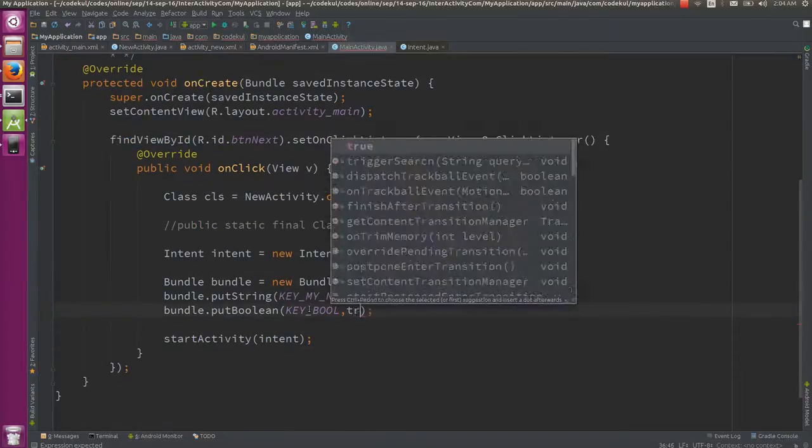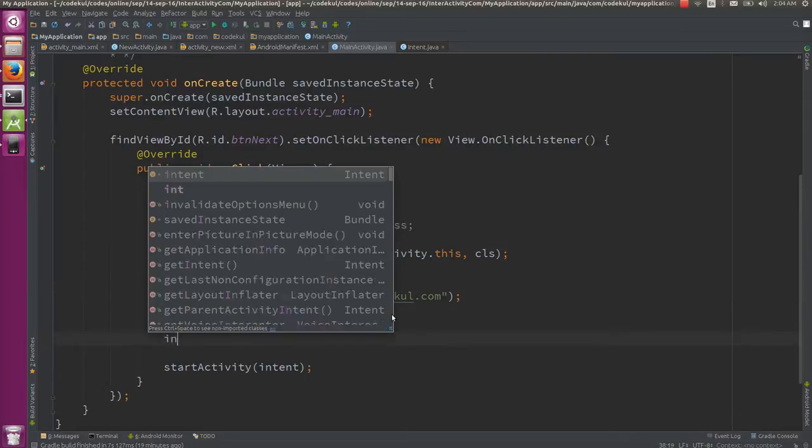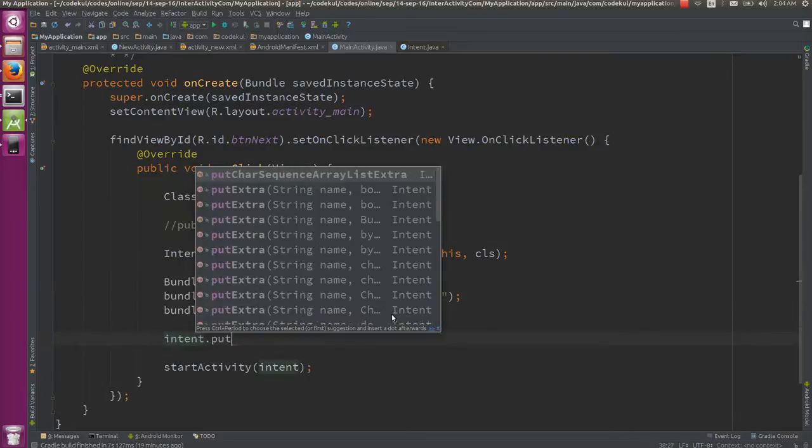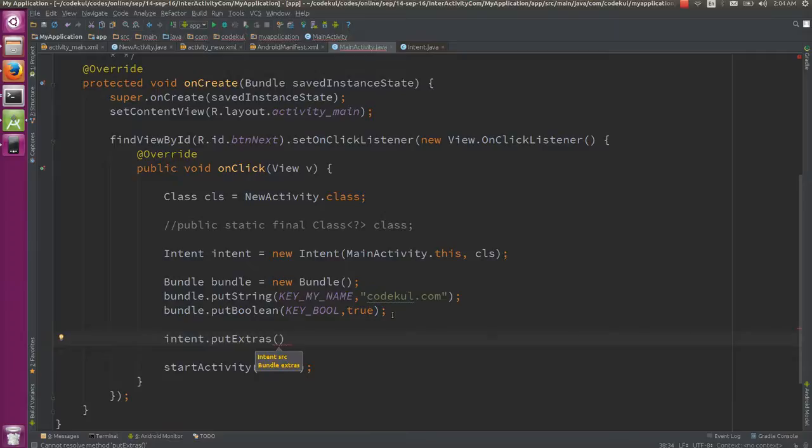Likewise, you can add anything that you wish to add. Now you created an intent object, you created a bundle object, but still there is no relationship between them. Absolutely not. How are you going to have the relationship between them? See, intent.putExtras, and put your bundle here. That's it.